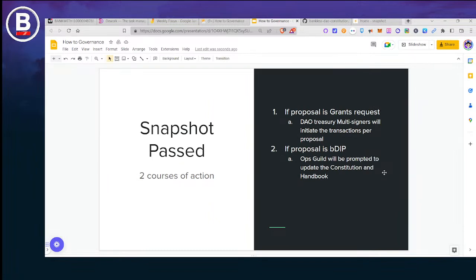Quorum is a consensus-based mechanism. Once Snapshot is passed, if a proposal passes and their grants request is accepted and goes through the grants committee review process, then the DAO Treasury distributes the funds. This may happen through a governance department next season. It's one of the current discussions going on in the forums.